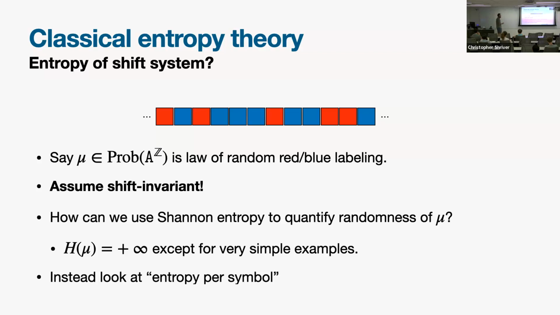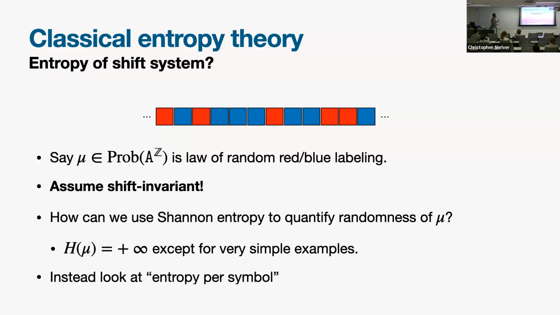Okay, so now I have the same thing that I had before. I just have a random labeling by infinite, say, red and blue colors or anything else from a finite alphabet. An assumption I'm going to need to make at some point, I'm just going to start now, is that this is a shift invariant labeling. I'm not exactly sure how natural that is from a coding theory perspective, but if you're thinking about mu as, say, an Ising model or something statistical physics related, basically what I'm saying is that it's spatially homogeneous statistically, right? So it doesn't have to be supported on individual states that are shift invariant, because there's only two of those, but the law does have to be invariant, which I think is a pretty natural assumption in that environment.